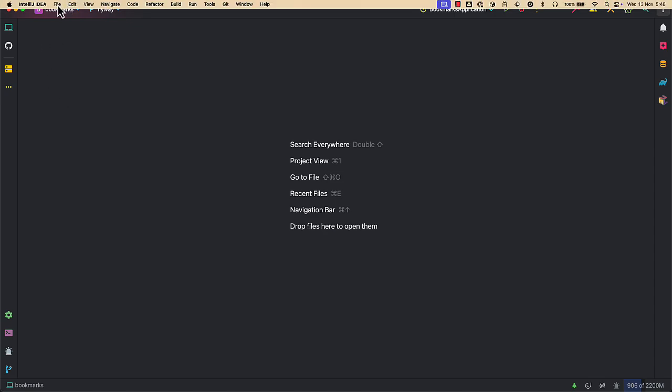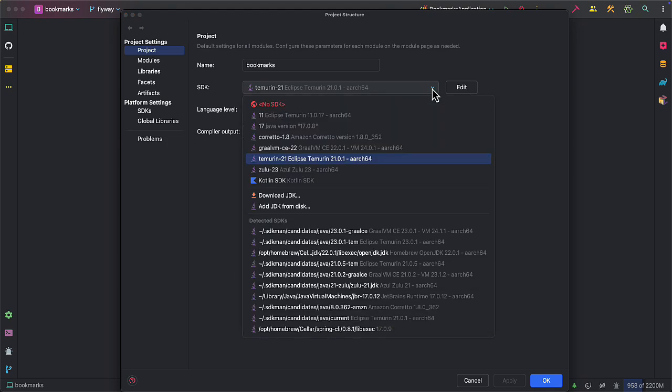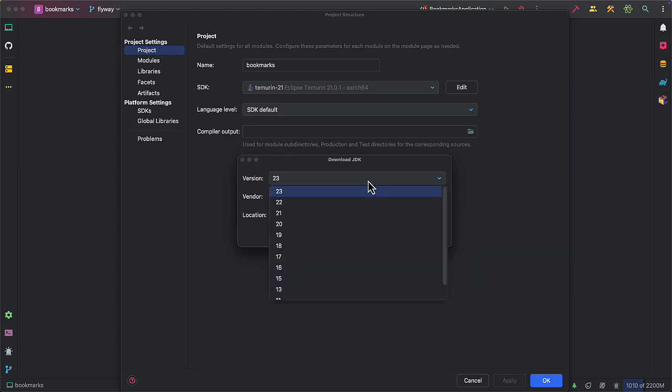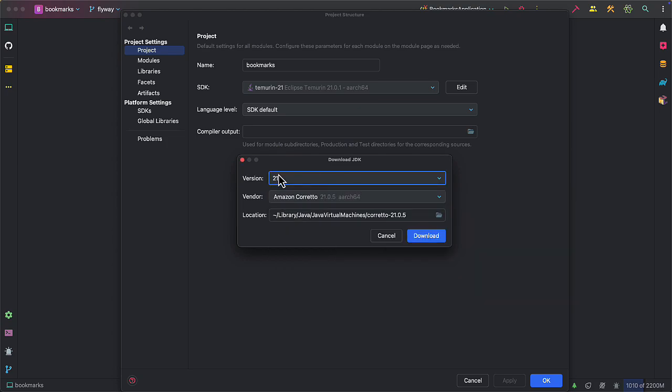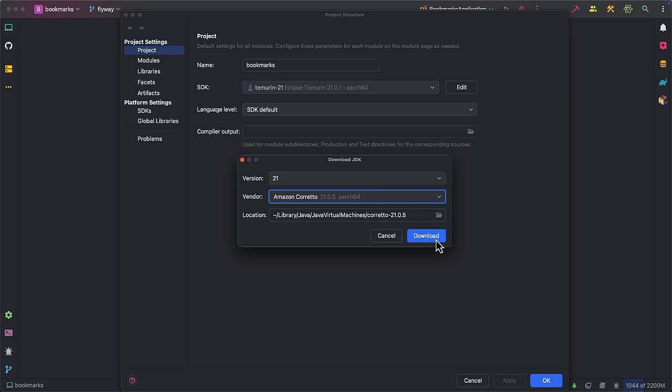So what you can do is go to File, Project Structure, and here if you go to Project, it will show the SDK, whichever version is already installed, but you can choose the option Download JDK, and here you can pick if you want to install Java 21, and you can also pick which vendor you want to install, and then you can just specify and download. It is going to automatically download and install the JDK. So this is another option that is more convenient if you are not able to use SDKMAN.